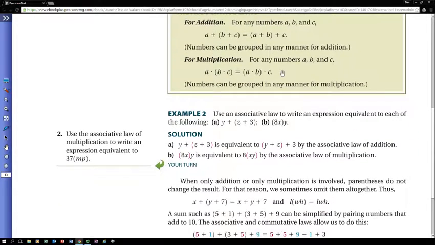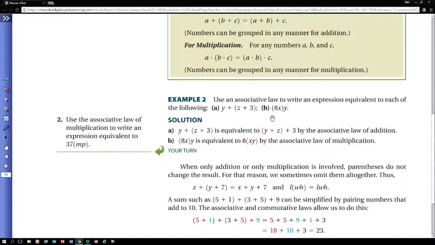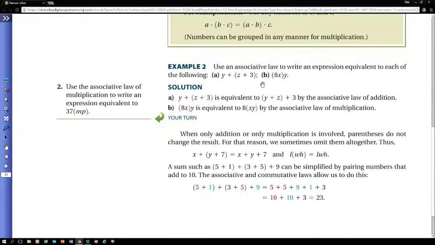result. And with multiplication, if I have A times the quantity B times C. Now in order of operations here, I'd have to do this multiplication first and then multiply A times it. Well, they say it would be exactly the same as taking the grouping of A and B and multiplying then times C. And that's the associative property. And here's some examples of that.